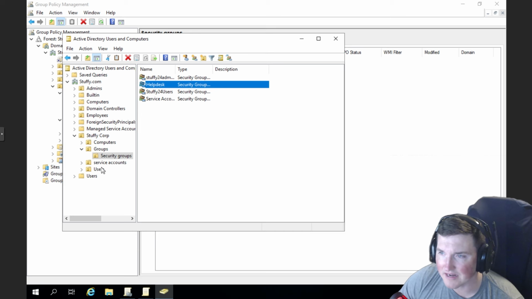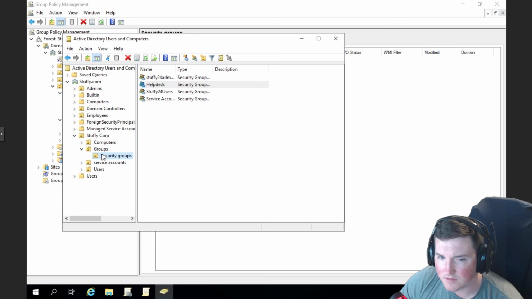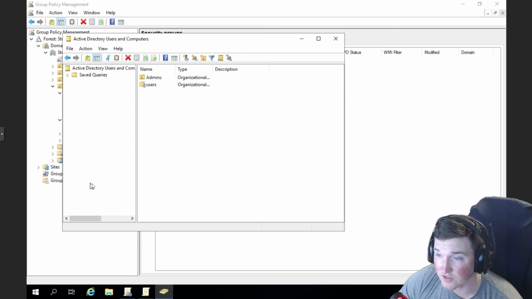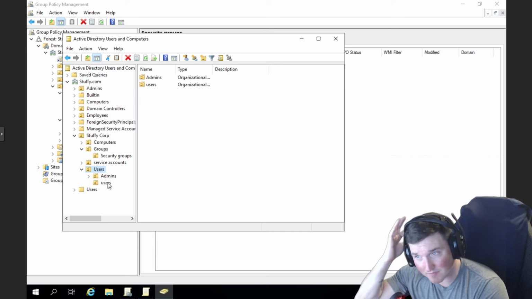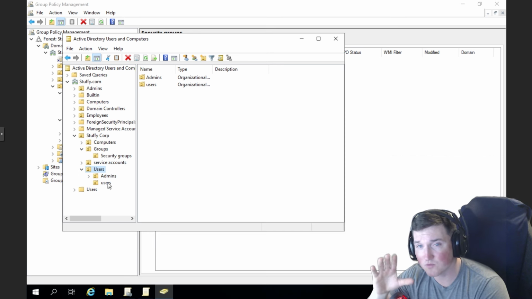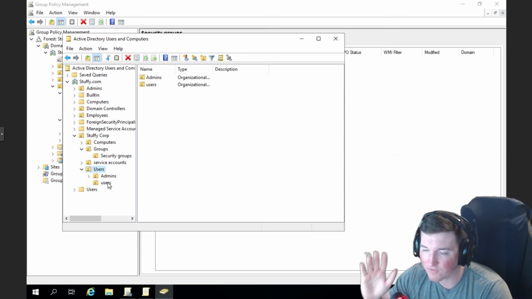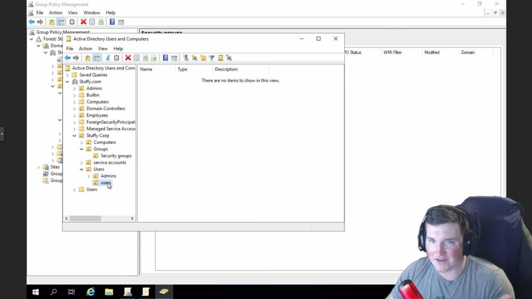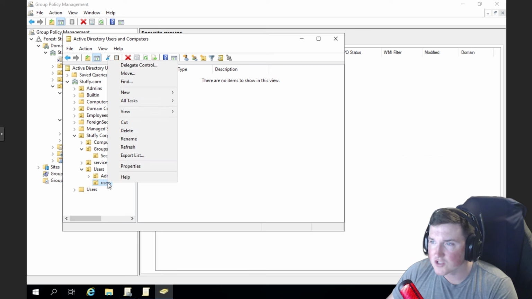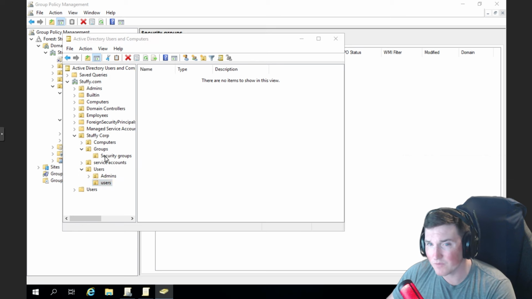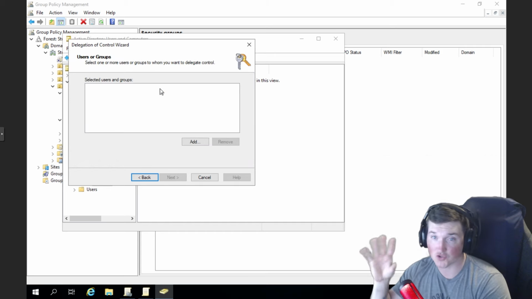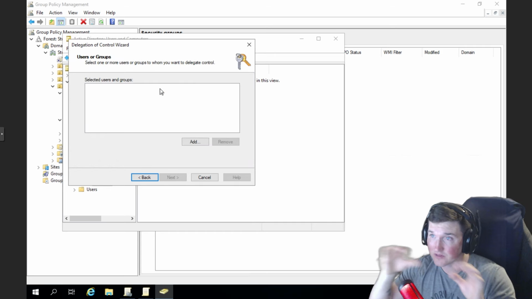So now you're going to go ahead and go right here to security groups, go to users, because this is where our users are. Okay, and we have regular users, right? Now, under admins, help desk will probably be part of them. I might create a separate OU for help desk specifically. I haven't decided yet because help desk typically has some admin roles, but I can create a GPO for them or whatever. So now what we're going to do is under users here, we're going to delegate control. And this is who are we going to give access to this? Who's going to have control of this, only this OU? And it's the users, right?